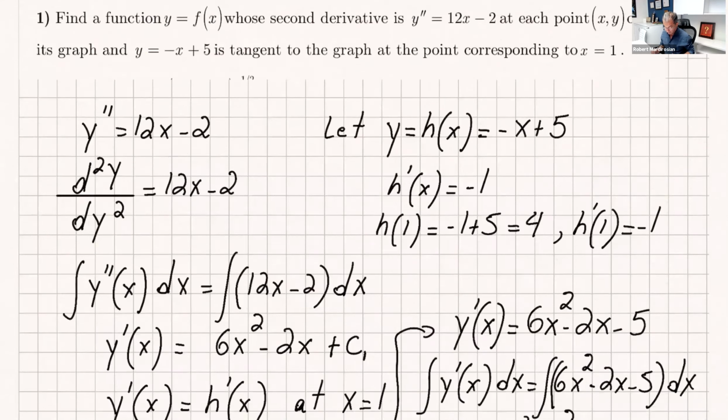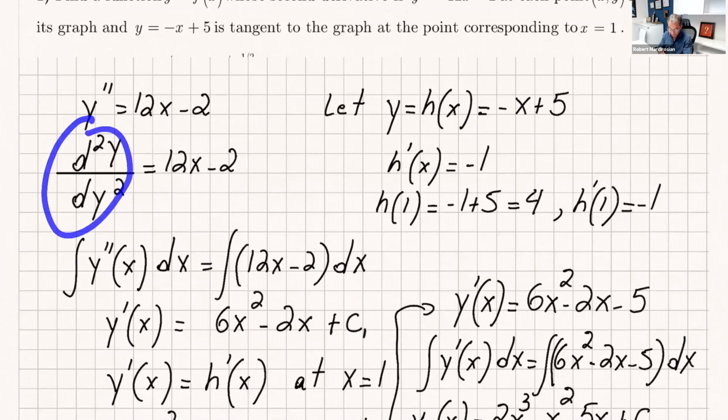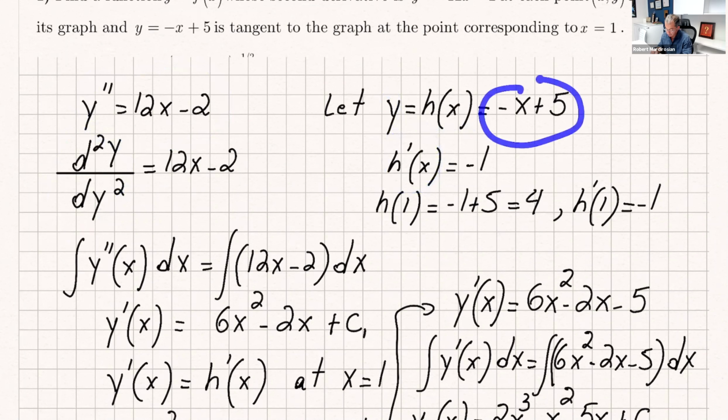So let's start. First of all, this is our second derivative of f of x. And here that function, to not get confused, I called it h of x. So we can find the derivative of that function. That's just the line. The derivative is going to give you the slope of that line, which is negative 1. And h of 1 is going to be equal to 4 if you substitute 1 for x. And you know that f of 1 and h of 1 are going to have the same values. So this is kind of solving a differential equation the simplest way possible.